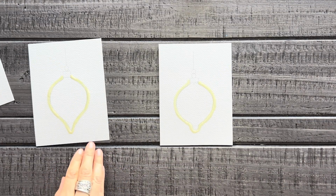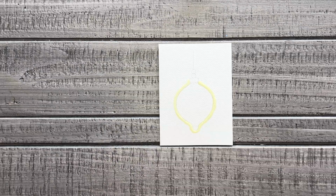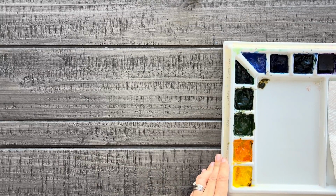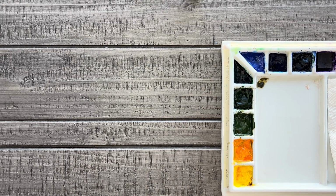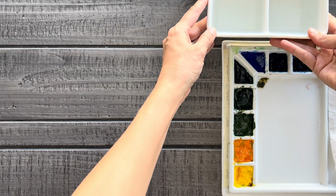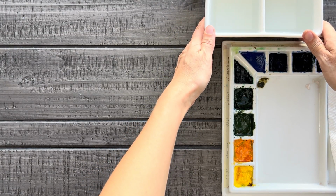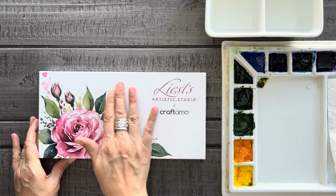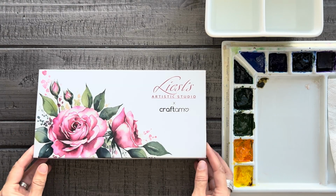I'll push my cards off to the side really quickly to let them finish drying, and then I'll pull out my watercolor supplies. In fact, I'm choosing to use watercolor, but you definitely could use other mediums for this project as well if you'd rather. First up, I have my watercolor paints, a paper towel, some clean water, and then of course some brushes. I'll be using my personally designed Craftamo brushes today.